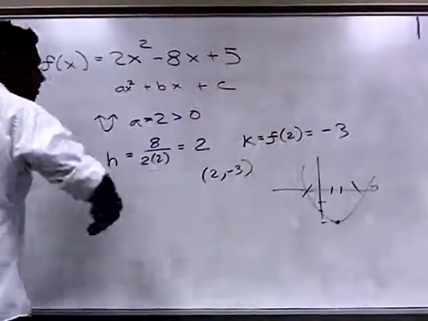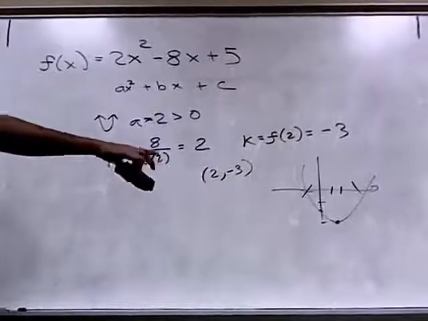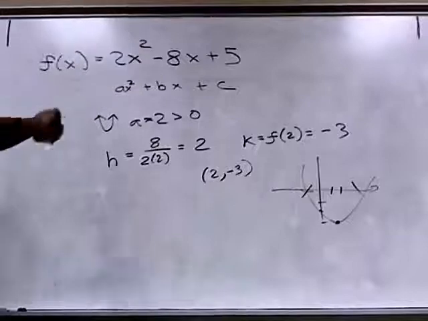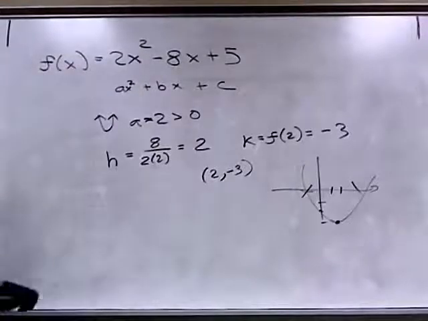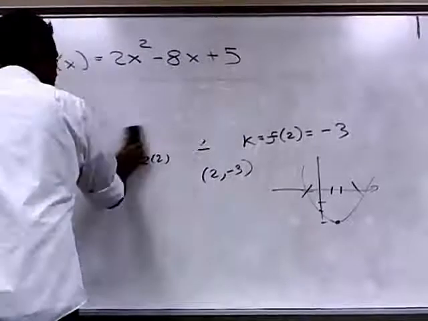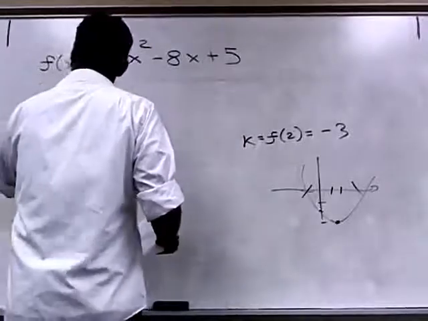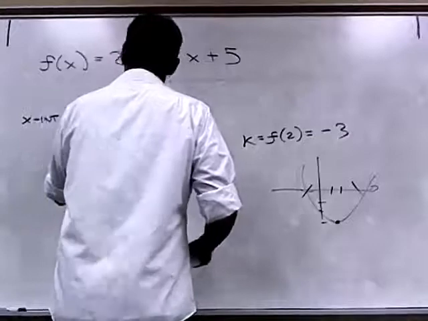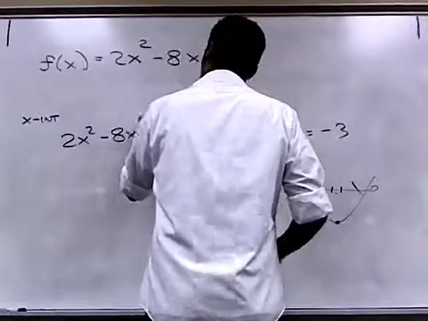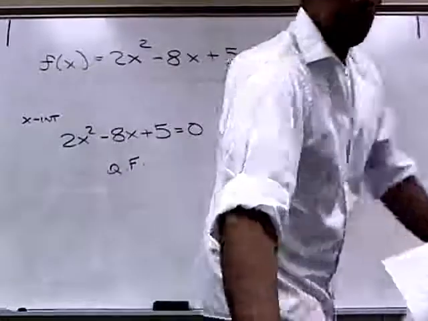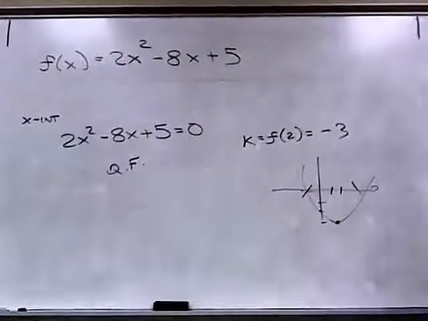Okay, so now how do I find x-intercepts? Set that equal to 0. How can you do that? Well, try to factor, maybe synthetic. Nah, probably the quadratic formula is what it's going to take here. So x-intercepts, set it to 0. Quadratic formula. And I'll just tell you what the answers are.